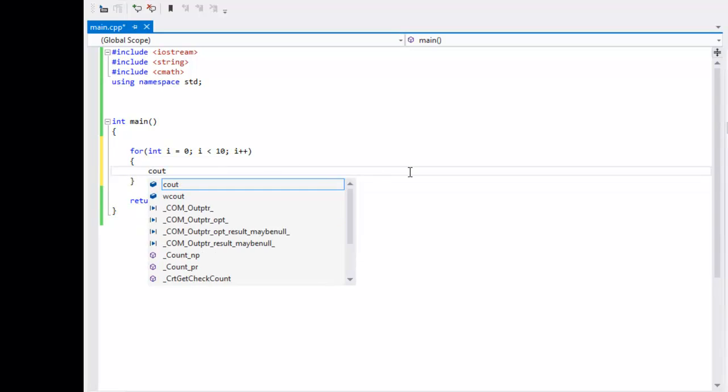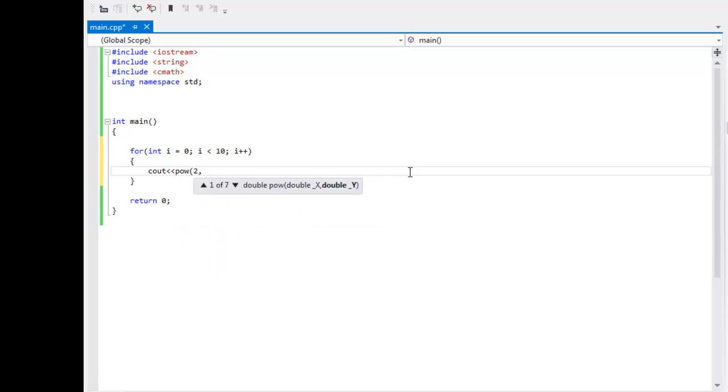I can say POW 2 comma I, right? And just so we know what's what here, I'm going to type a string literal. I'm going to say 2 to the power, and then I, and I'm going to put an equal sign.